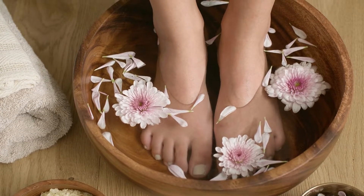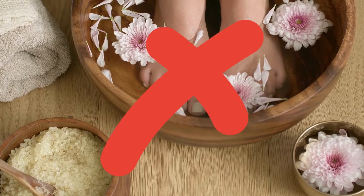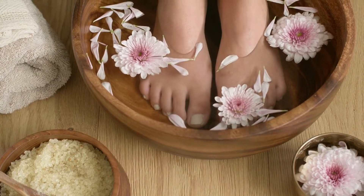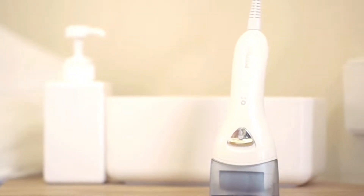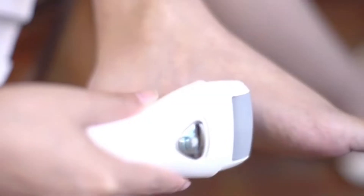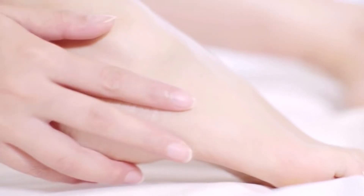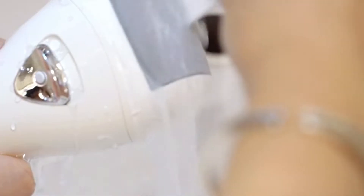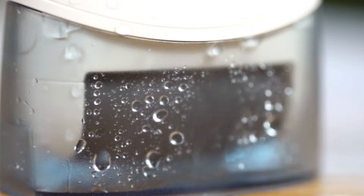This may seem a little out of order for you, but the first thing that I do is a foot soak. Actually, the first thing that I do while my feet are dry is use my electronic callus remover. The one that I use is the Pritech electric callus remover — I'll link it below. I've had it for more than a year and I find that it works best on dry feet. You can smooth any calluses that have come up between your pedicures and retain nice smooth feet.